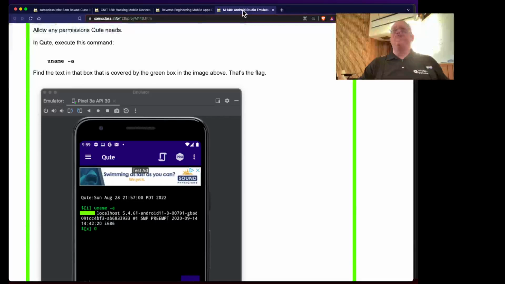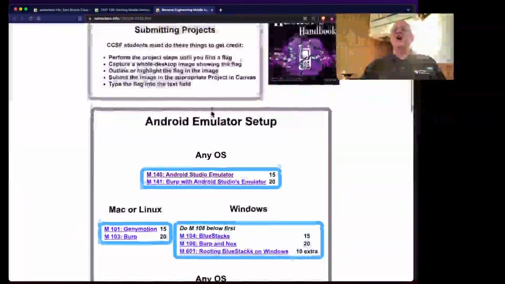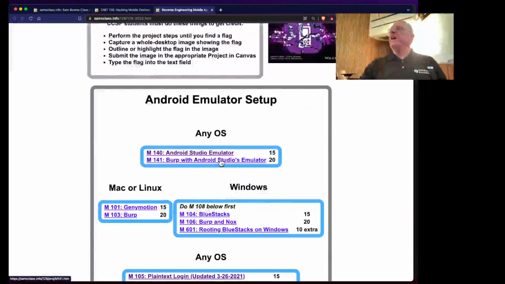Now, the next thing that you've got to do is get it connected to Burp. And I was pretty worried about this because if you look at the IP addresses, you'll find that they are all 10.0.2.15. Every Android emulator in Android Studio is running in its own virtual LAN. They all have the same address. They can't see each other. And I thought that would be a problem, but I Googled some tips and found out just pretend you're dumb enough not to know anything about that.